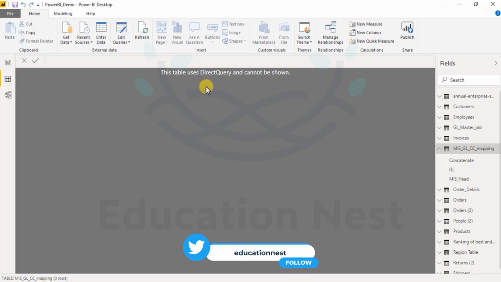The major chunk of the background data can be refreshed later on. Right now, we are good with the key metrics getting captured. In such scenarios, you can go for direct query. And data import is for those tables wherein you feel there is huge data which has to travel over the network, and you want to do certain more calculations based on additional columns and measures, that is formulas within Power BI desktop. So these are the two major ways of doing it.